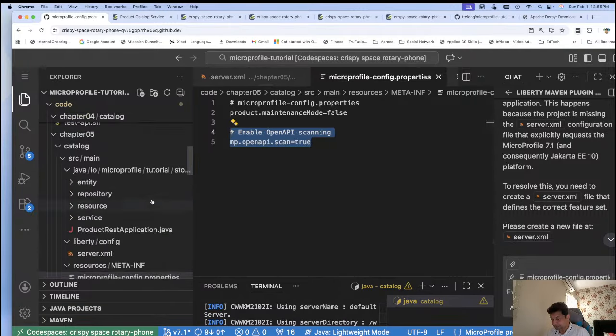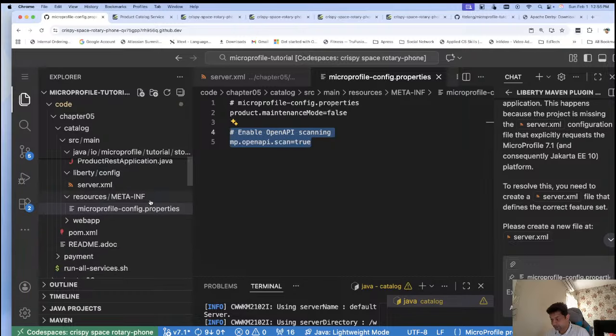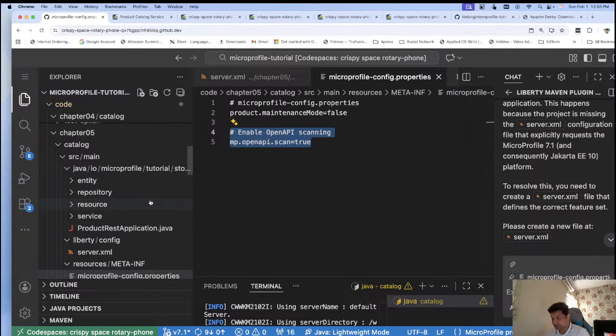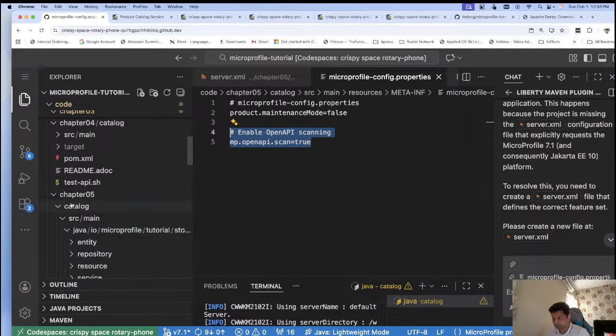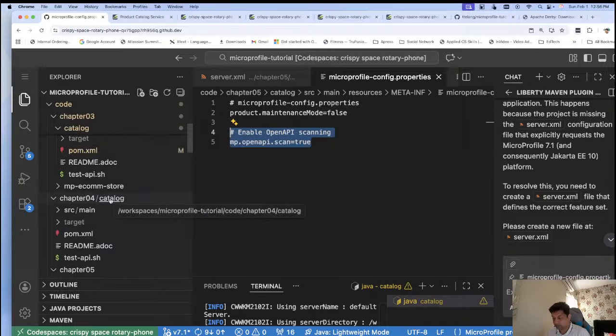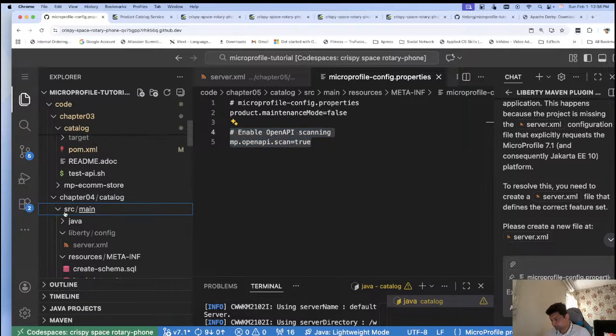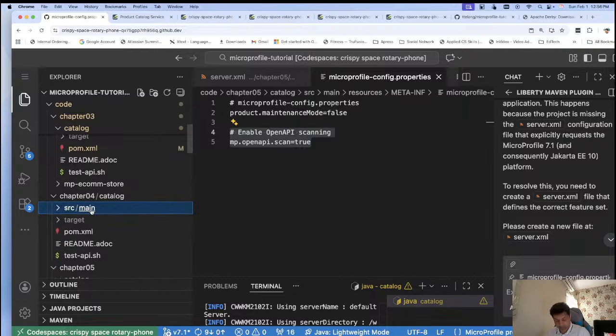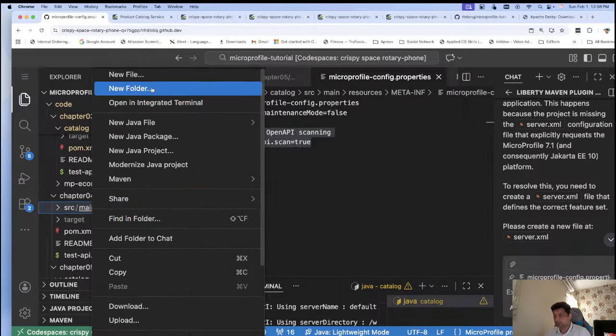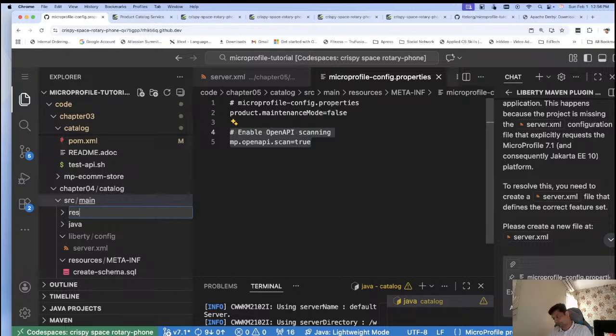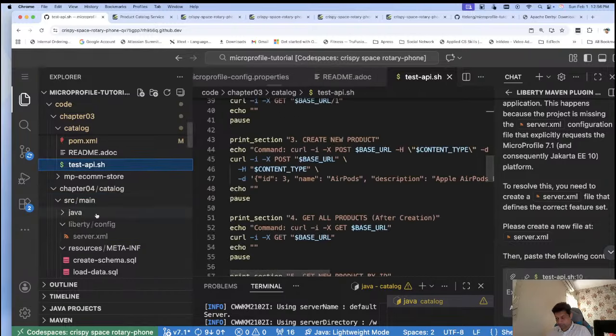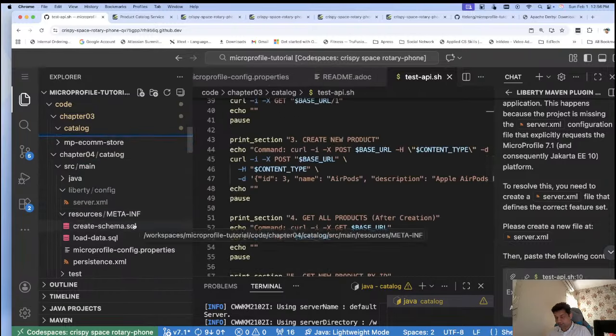So let me create that folder, which is on the root.